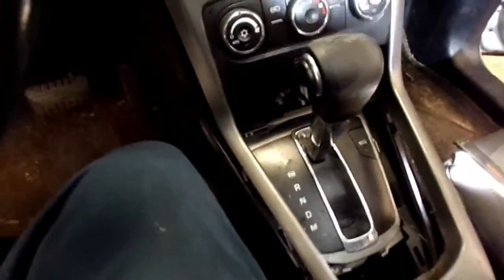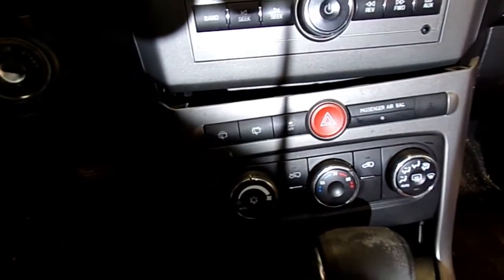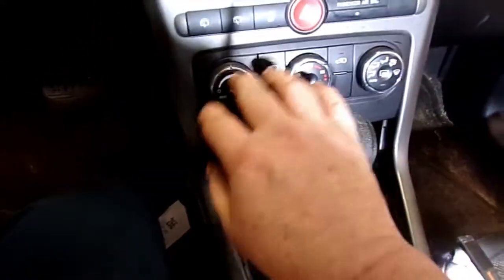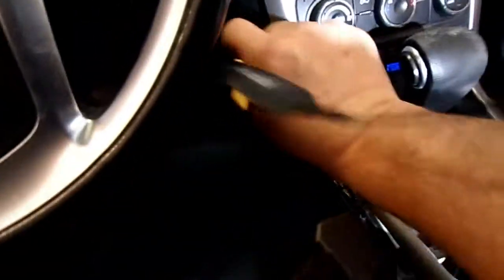There's also a little bezel cover down here between the shifter assembly and this other cover right here where all the controls are for your AC controls. You remove them, then you'll take something like this. This thing is clipped in with a series of clips on the back side right here. You can see them. There's 1, 2, 3, 4, 5. It looks like maybe on each side. But you'll get something under here and just start working them clips loose. Go all the way around it.